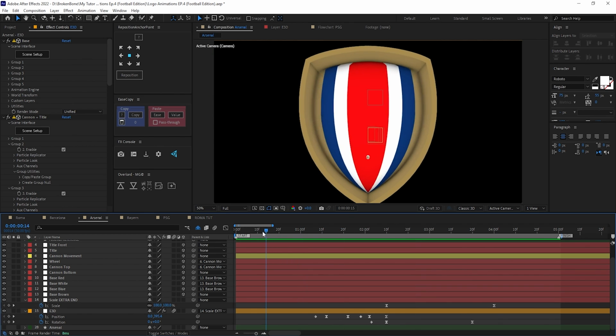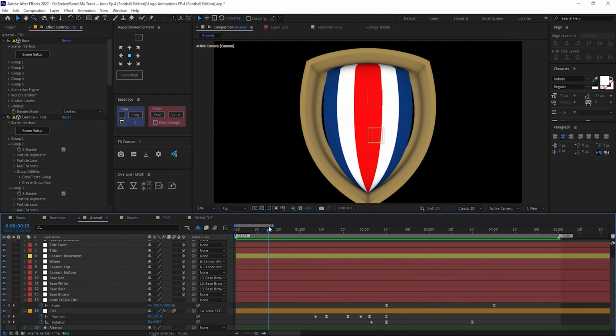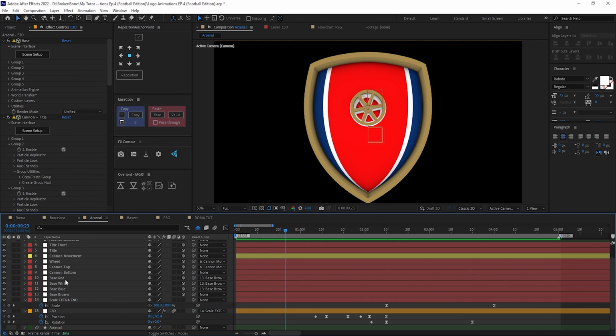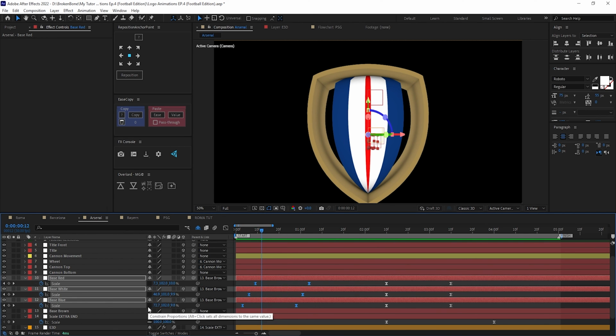The individual parts at the beginning here that scale horizontally, I just animated the X scale value. So if we select the base red, white, and blue and hit S, you can see that we're just animating the scale. And I've unlinked the 3 axes here so I can control the axes individually.